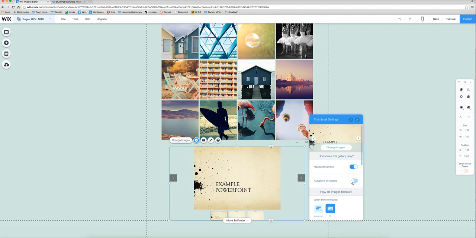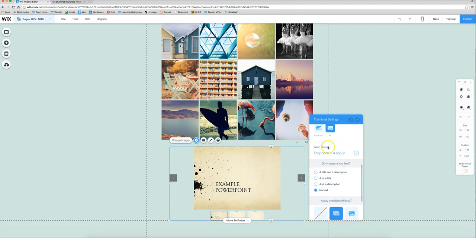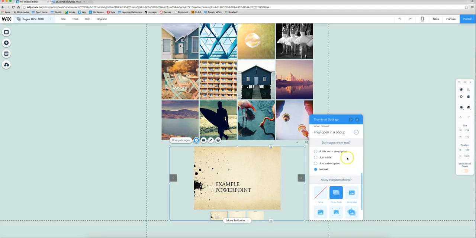But this may not be the best option to turn on autoplay if you've got a lot of text that people need to read first, because they need to know that this is the start, so this just depends on you. If it's the only thing on the page, you can definitely use the autoplay. Then just play around with how much time you want it to take to slide to the next slide. You can also change some of these other features down here.